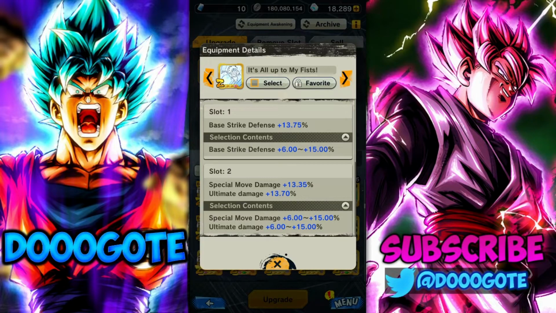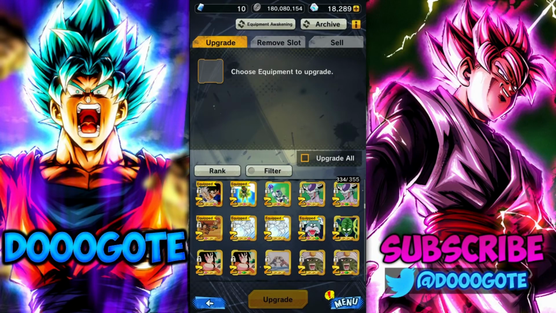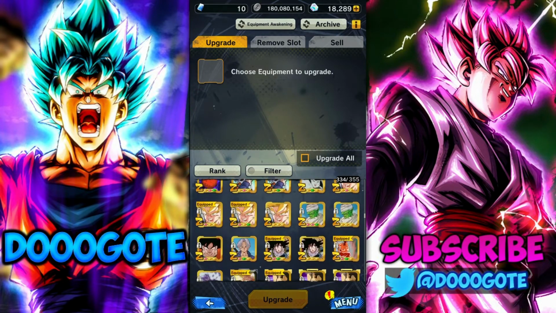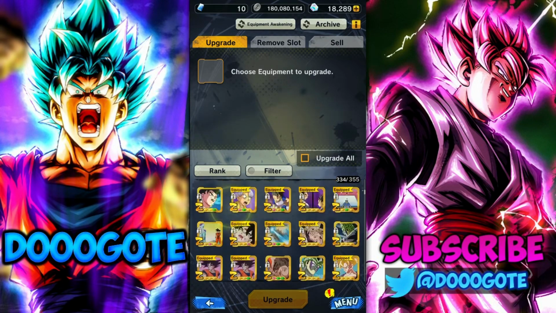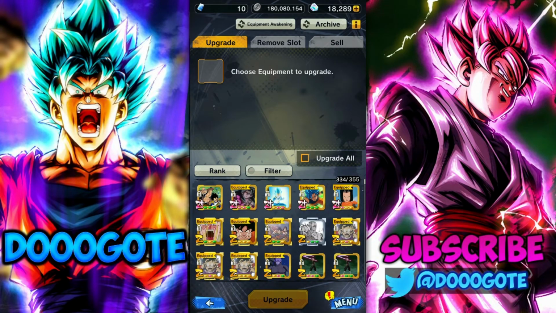If you don't have this equipment, I recommend you get at least 3 Z of it. Personally, I only have 2 because I don't try to run Gokus every single match of the day. But if you main Sun Family or any type of Saiyan team, anything similar to that, highly recommend you get that equipment Z. But yeah, that's my list.